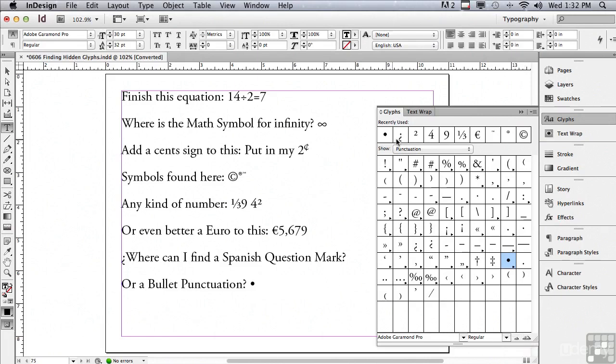There's also a recently used section, but be aware it means recently used using a particular typeface. So you can see this upside down question mark, it actually says Adobe Garamond Pro Regular. So if I wanted to use bold, I would actually have to change the style here. We're going to continue to discuss character formatting in the next lesson.